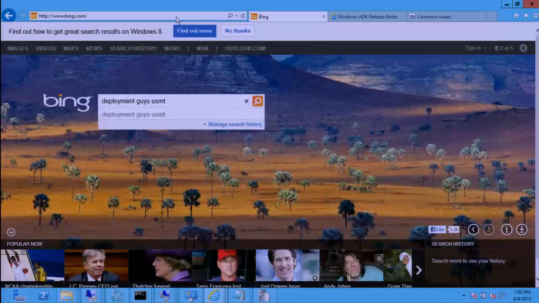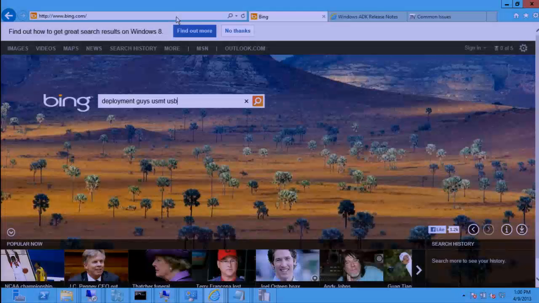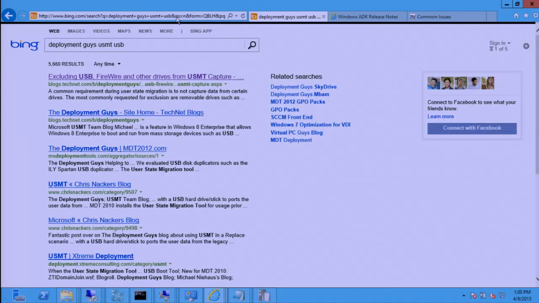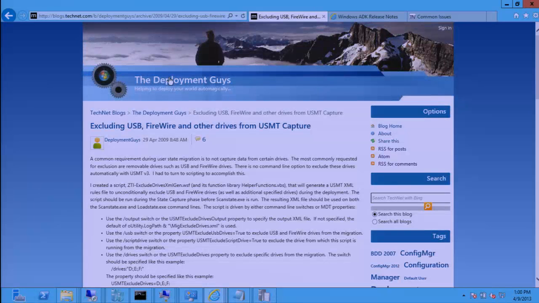They have a USMT script that you can add as a user exit script that will extend the property list for your ini file. And once you have that script being run, config manager, light touch, works with both.